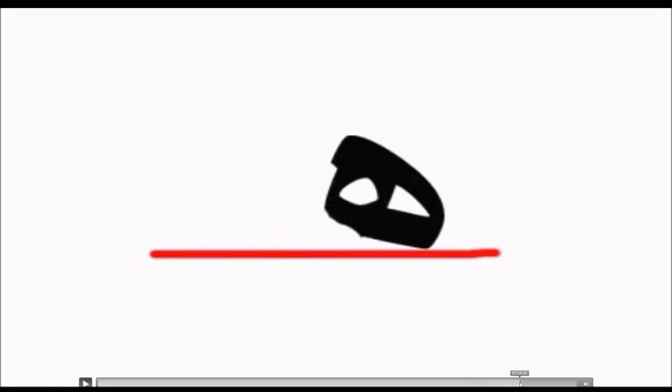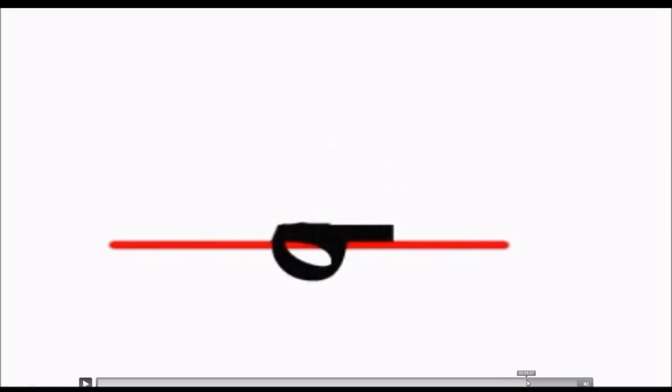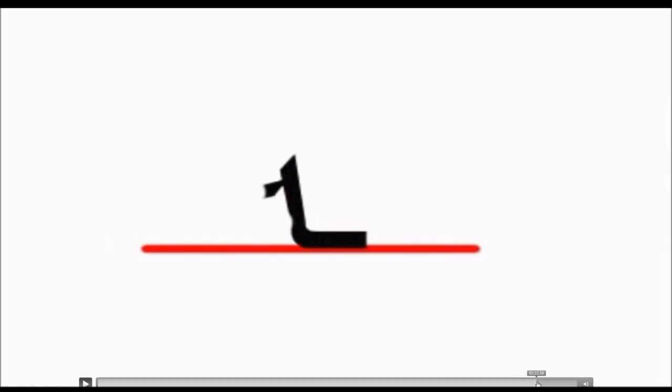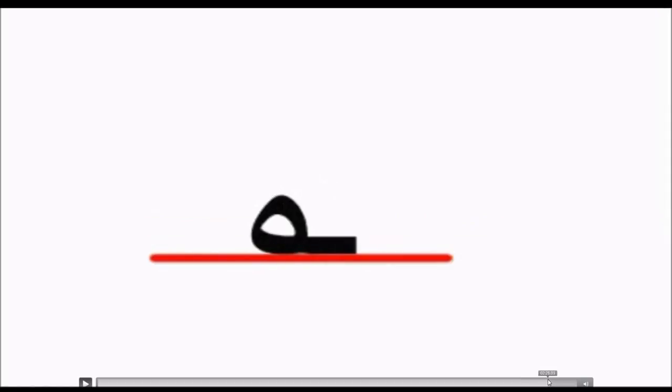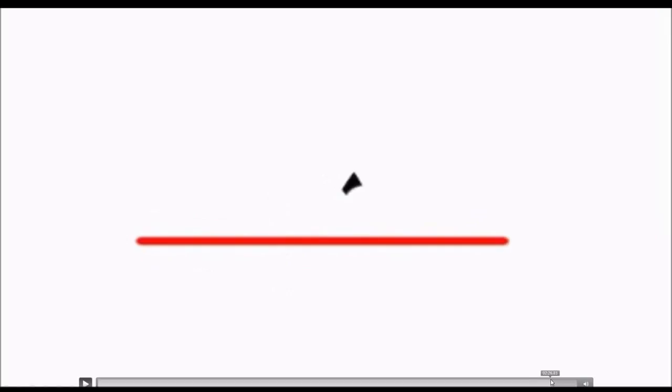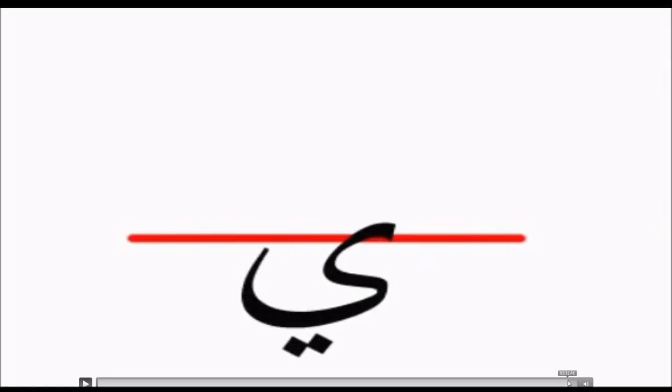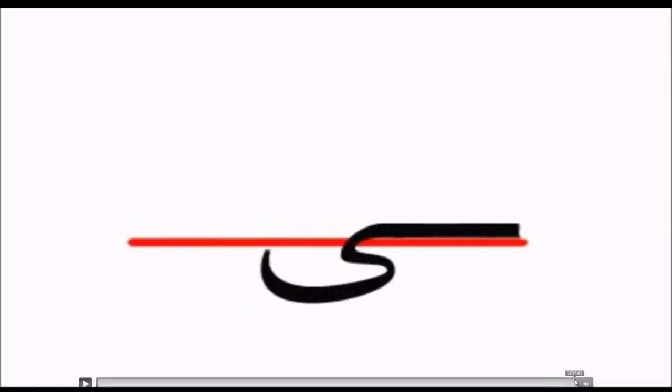So h at the beginning of the word, h at the mid of the word, h at the end of the word not connected to any letter, h at the end of the word connected to the letter before. Then we have wow, very simple one. Wow connected by the right side, but we do not connect it on the left side. Then we have ya at the beginning, ya in the middle, which is e, and ya at the end of the word without connector. And if you would like to connect it, you can just put a connector to the ya on the right side.